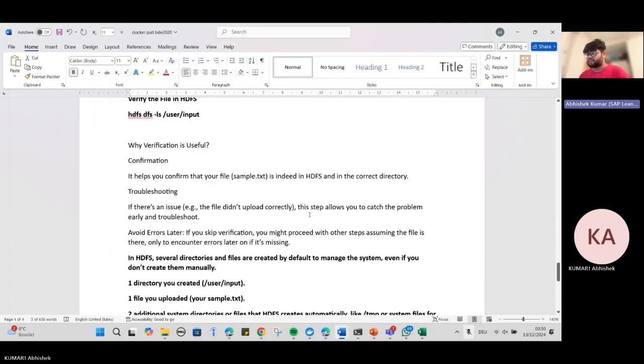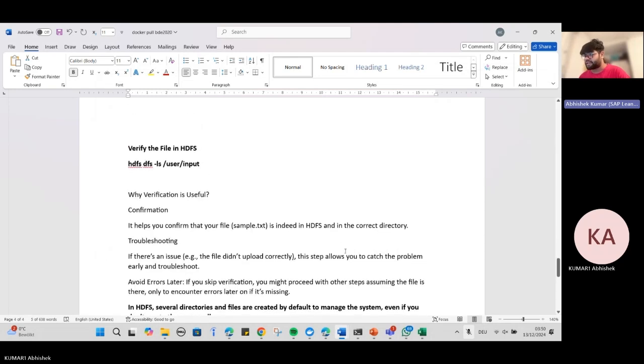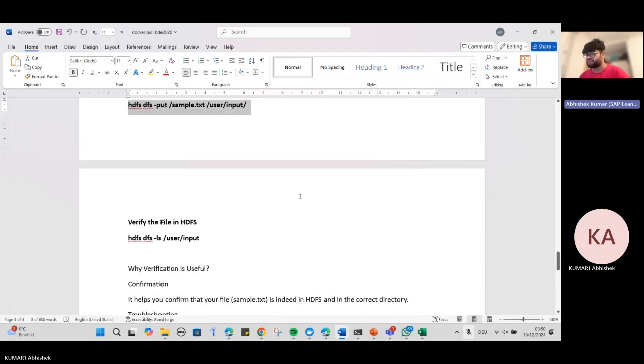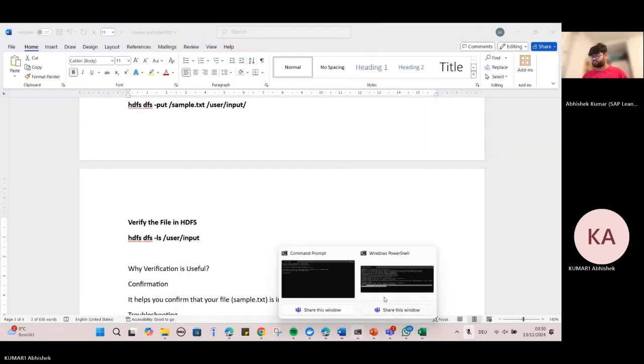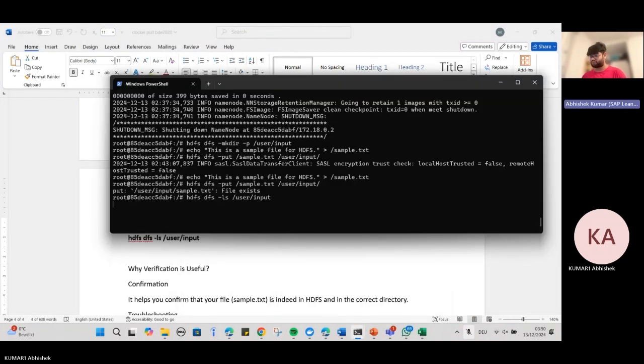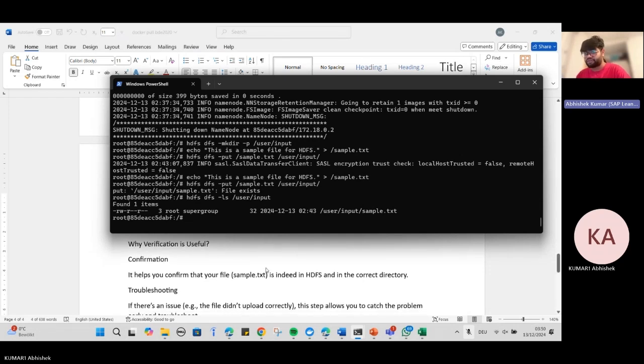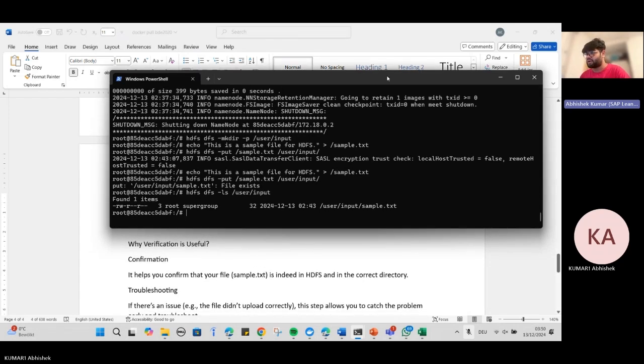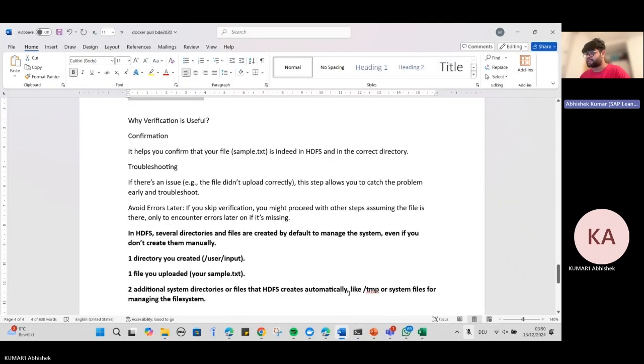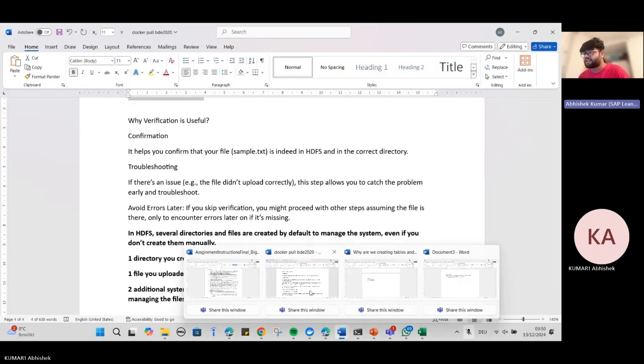So now it's time to verify the file in HDFS. So I'll run this command. So you can see that we found one item. That means it is very useful that we got the confirmation, and it helps us to understand that the file that we have made, either it is sample.txt or test.txt or any file that we are creating, is indeed in HDFS, and it is present, and it is in the correct directory.